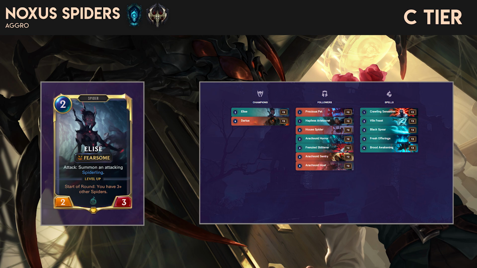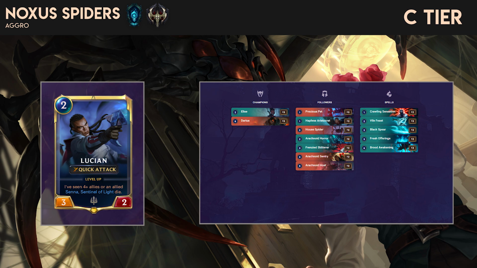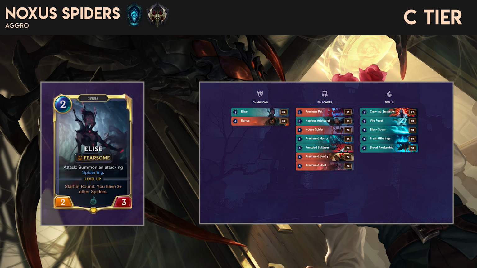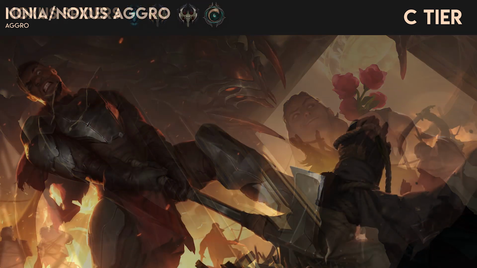If you go too focused on tribal and don't have enough supporting non-tribal effects, I think the deck becomes too one-dimensional. But the other direction leads to a question about why you're going tribal spiders at all. I have a feeling there is a good list here, but I also think that spiders might just be better when comboed with Demacia for Lucian and Relentless Pursuit, Remembrance, Dawn Speaker, or Ionia for good aggro stuff and tempo value bouncing. This deck for the time being is a C-tier archetype in my opinion.